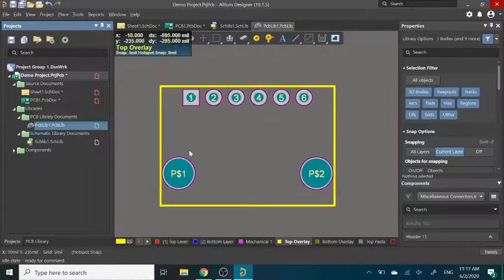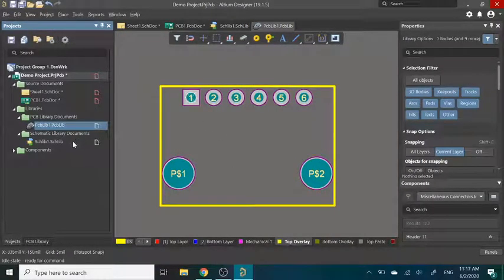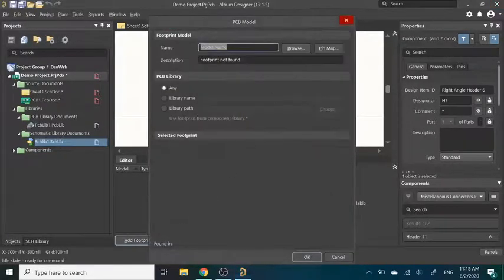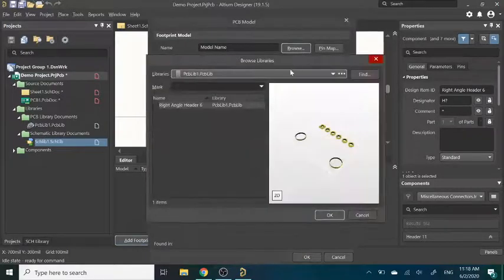So those are the two parts of our schematic symbol and footprint, the two parts of our component. So we're going to go over here, and the last step is to link them together. So we'll go into the schematic library tab and click add footprint here. And then we're going to hit browse and find this model.